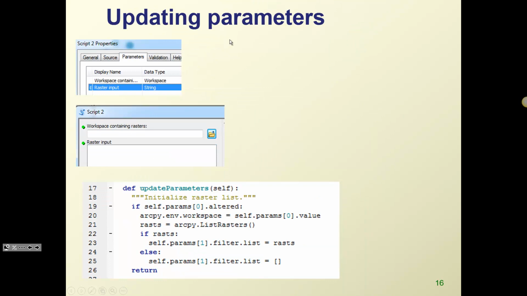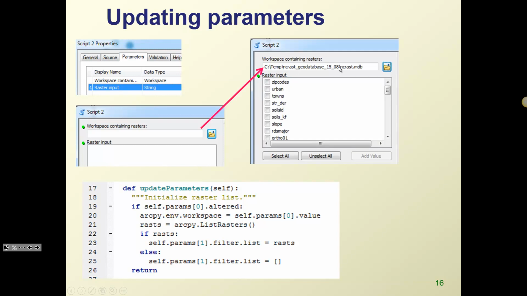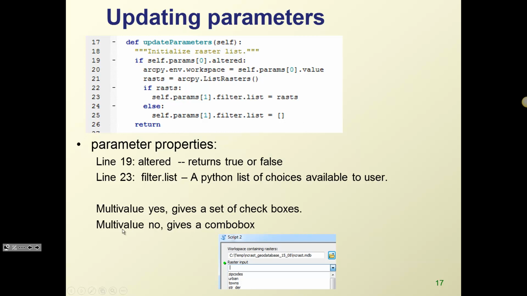It becomes grayed out. Here's another example that you could use to say, if the user selects a workspace, you can automatically get a list of rasters. If they select a workspace with the first parameter, you can do arcpy.ListRasters inside of there and provide the user a list of rasters right there to select from. Here's the code. If there's anything in there, we are setting it equal to that list of names. Otherwise, we're using an empty list. So that's another example of using update parameters. That will have the effect, say if you select ncrast.mdb, it'll go through and list those, and it'll create the list down here for the user to just check, check, check quickly. We said multi-value yes for this property. That'll allow the user to select multiple rasters. If you have that multi-value property set to no, it'll give you a drop-down, a combo box, so that they can only pick one.